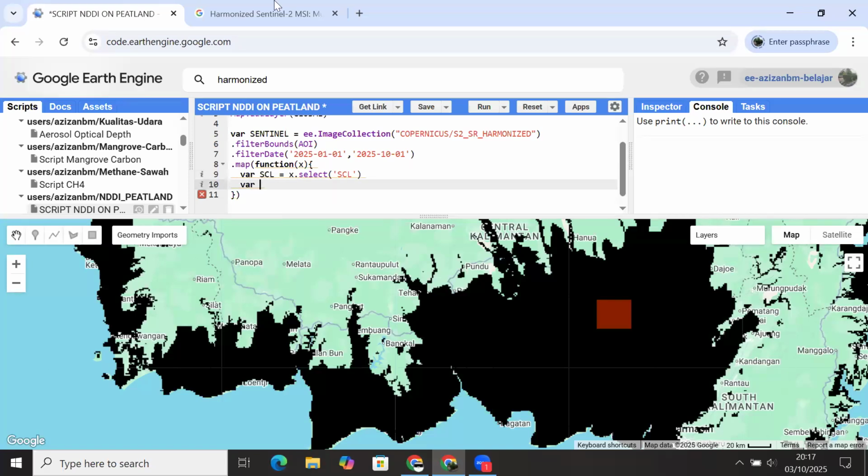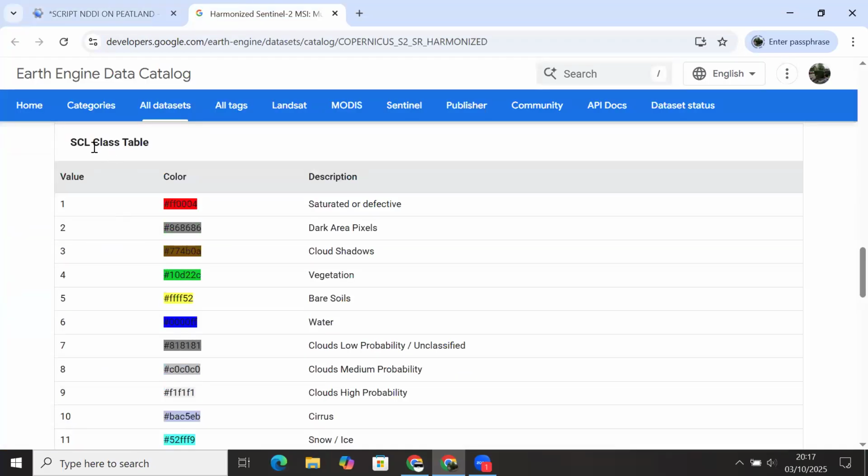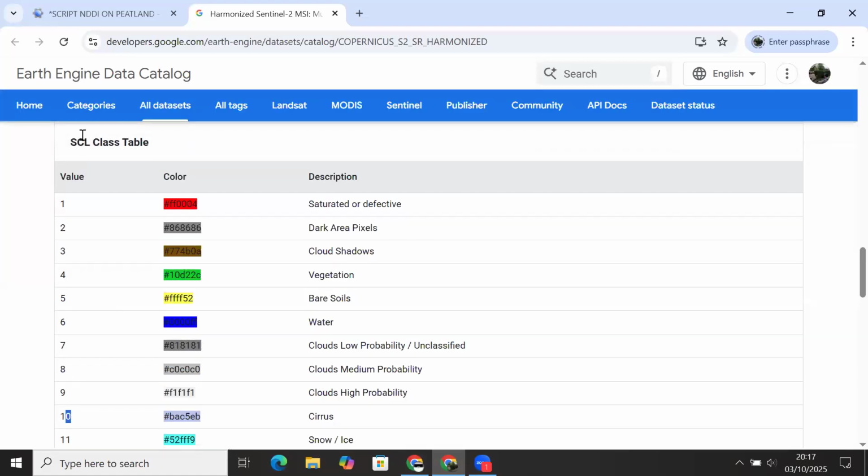And then from the scene classification map, we can go to the class table of the scene classification map. We then choose the values 3, 7, 8, 9, and 10: just the cloud shadows, cloud probability, clouds medium, clouds high, and cirrus cloud.